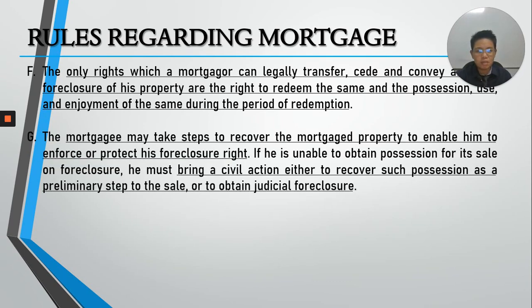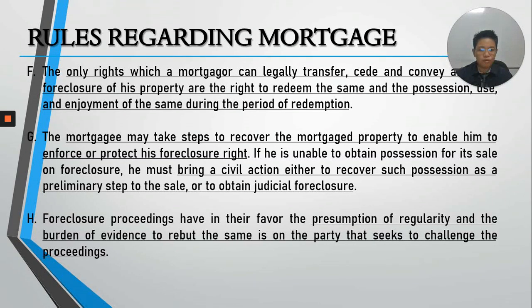What else? Mortgagee may take steps to recover the mortgaged property to enable him to enforce or protect his foreclosure right. So, if he is unable to obtain possession for sale on foreclosure, kailangan daw niyang mag-file ng civil action to recover possession or to obtain a judicial foreclosure. So, syempre, di ba hindi naman kasi kailangang i-transfer yung possession sa real estate mortgage. So, it can happen that yung creditor cannot obtain possession para sana i-public sale niya. So, in such case, ang pinakamagandang remedy ng creditor here is to obtain a judicial foreclosure. Mag-file na lang siya sa court para mag-order ang court ng judicial foreclosure.